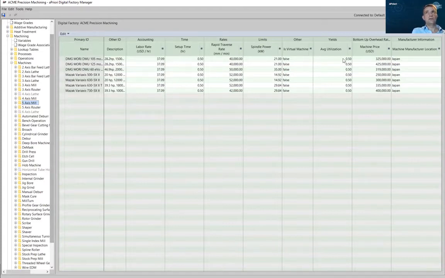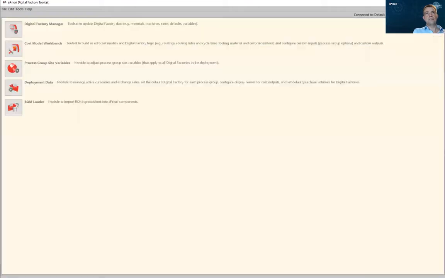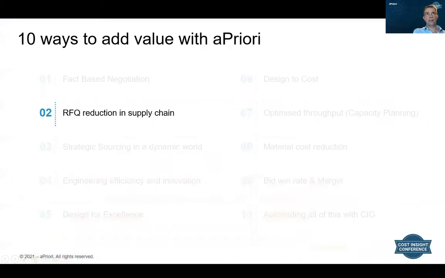But inside this digital factory is everything we need to define the manufacturing strategy and process for one of our suppliers. And for key strategic suppliers, we can use this to get to a should cost with the margin, of course, so we can start production early on without going through the RFQ process. We only do this with strategic suppliers, of course, but that means we can both have good business, a margin that's right for them and right for us, and we both make parts to help ultimately my business, which determines our success.